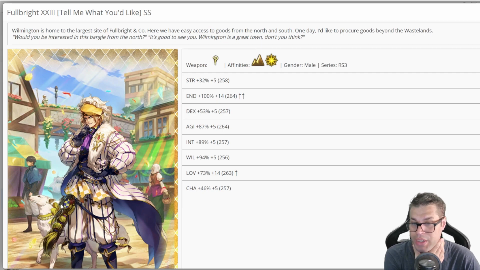He competes with Maria. Sometimes you may want to use him instead of Maria. Maria has a better general utility, and we consider her an OP grade, but that thing is changing. She may be demoted soon. Fullbright is, in my opinion, just a triple S grade style, but he does have his utility. Can be used here and there, especially when you want endurance buffs.